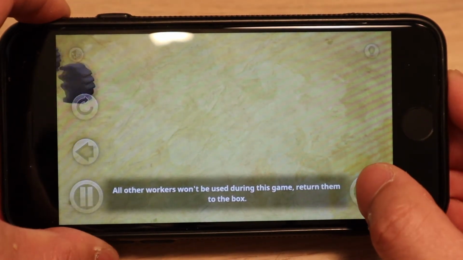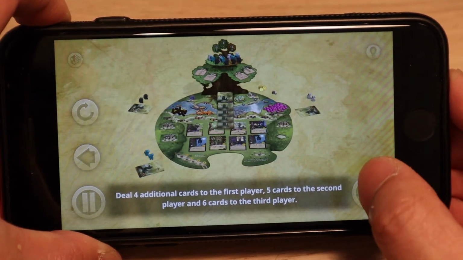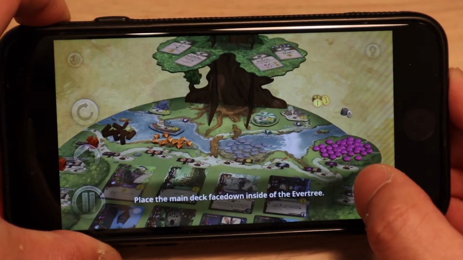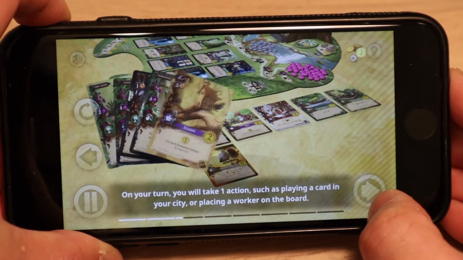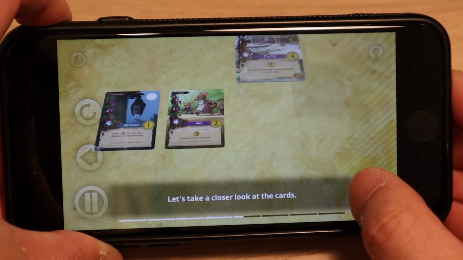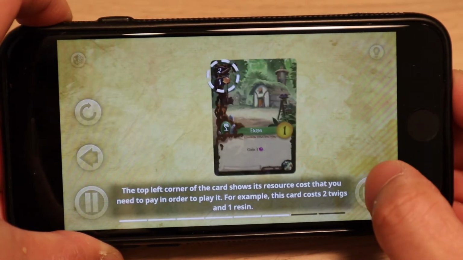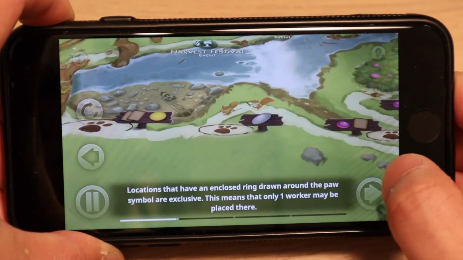It's a little bit different than watching, say, a how to play video, because this is literally checking in with you every step of the way to make sure that you are doing the right things. It will say what you can do, how you can do them, and what your goals are. And it even tells you a little bit more about the anatomy of the cards. They've got probably about 50 games already on there.